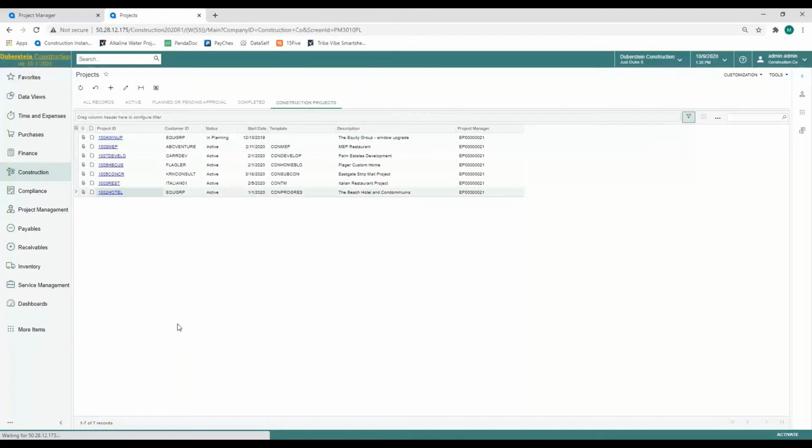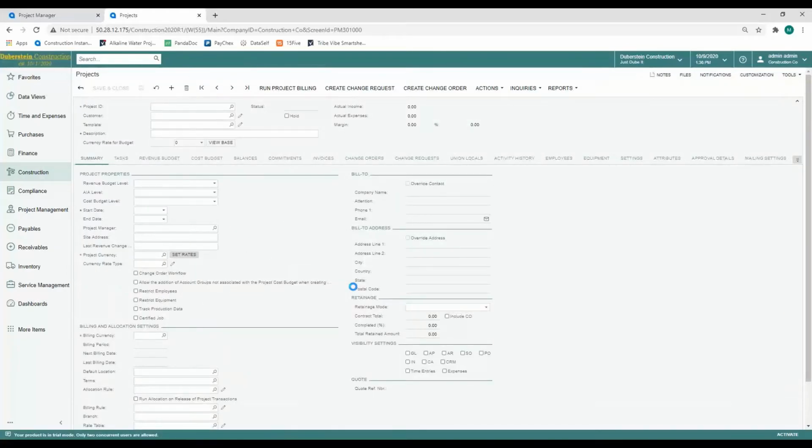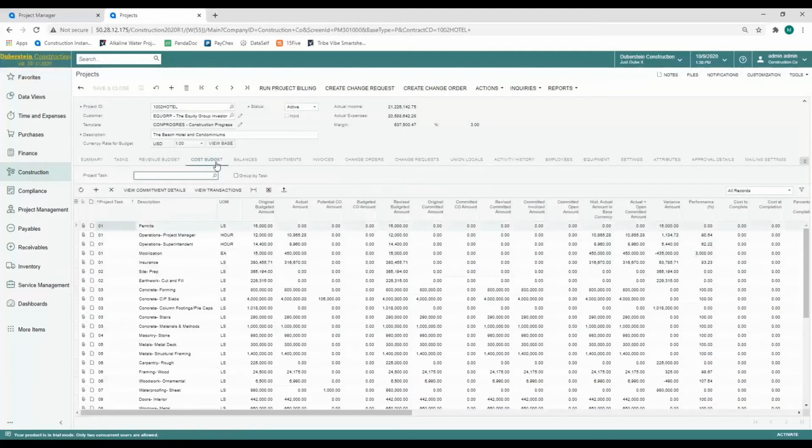And as I was saying from the get-go of this, we're not going to be looking at every tab here. This is just intended to be a very high level to show a couple things that are really important features. And what I will say about this, from the other ERPs I worked with, a lot of the project records, this is what you get. Basically, it stops here at the summary level. You set up the project record, and then you're going to have to print PDFs that are going to look at job costing from there. With Acumatica, that's not the case. We can go ahead and do job costing from within the project record without having to print a report.